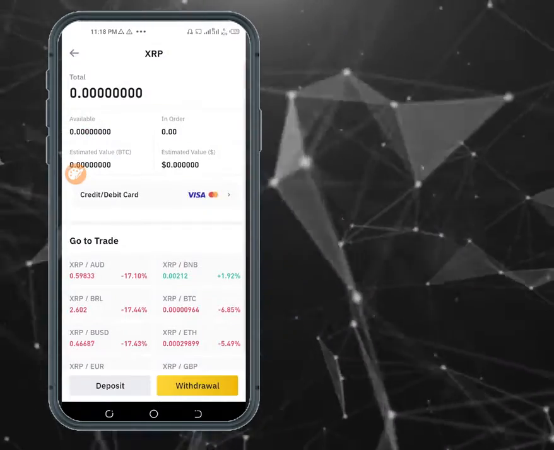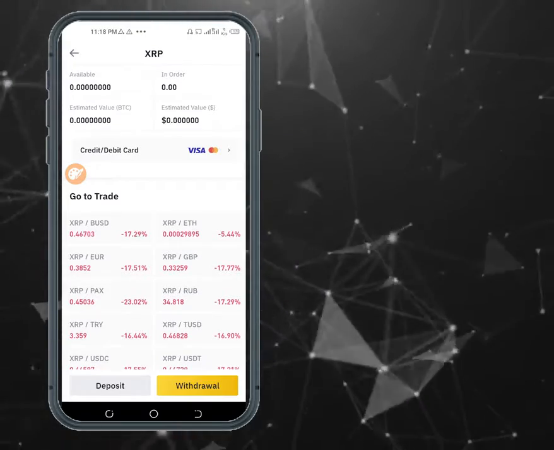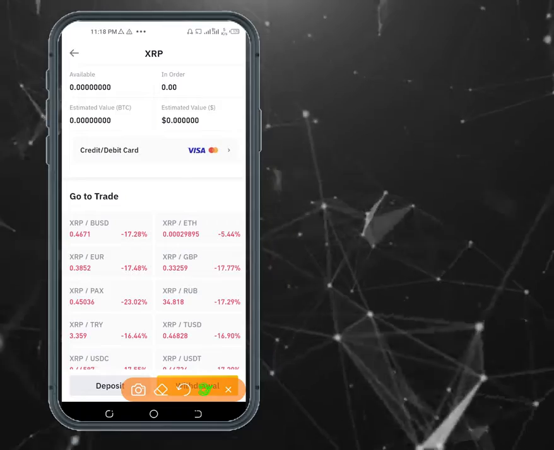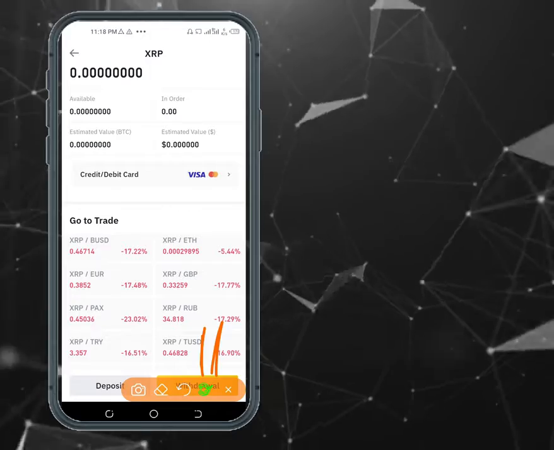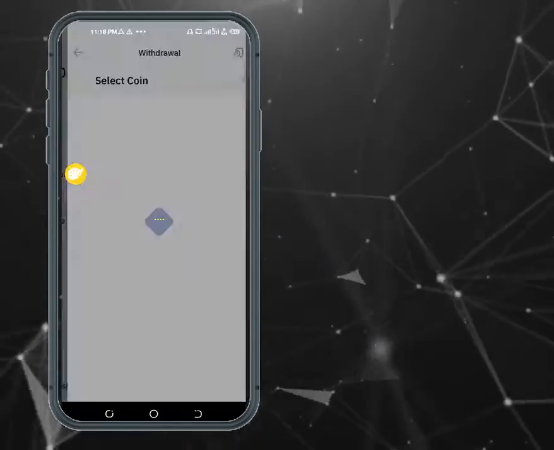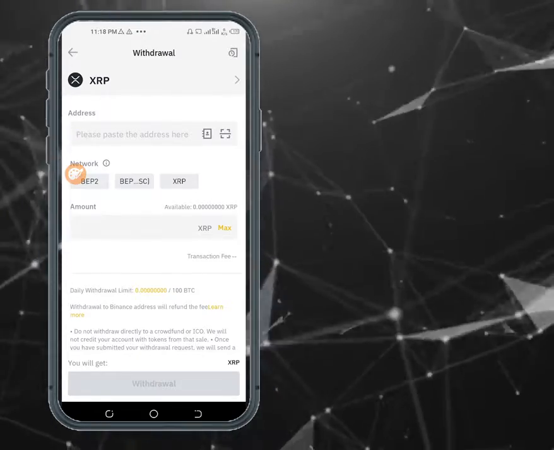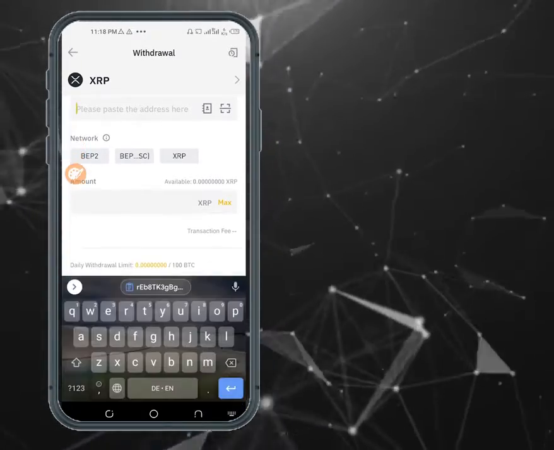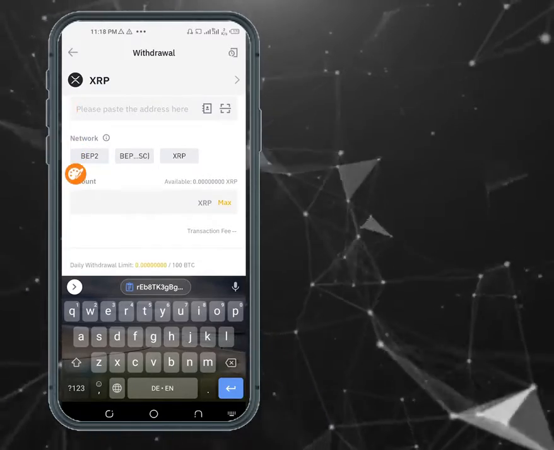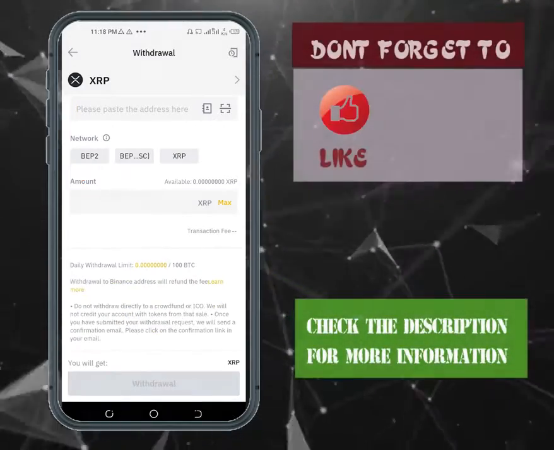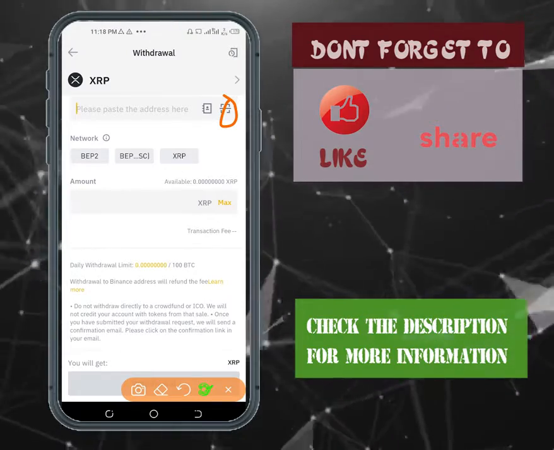Now you see here, when you come over here, you can use this QR code scanner. If you click on it, it will actually scan. If the person is with you one-on-one, you can click on it and scan. Or if you already have an address, there's an address book here that you can use. So if you already have a book of cryptocurrency addresses that you've saved, you can make use of that. Let's say it says I have no address for XRP, so I didn't save any address there.